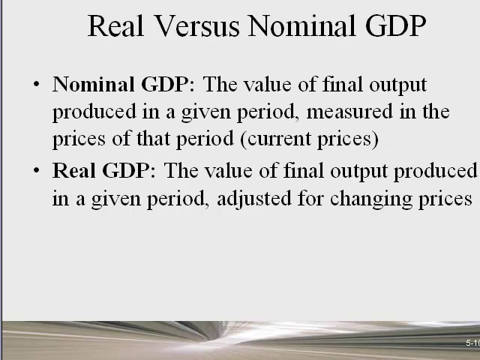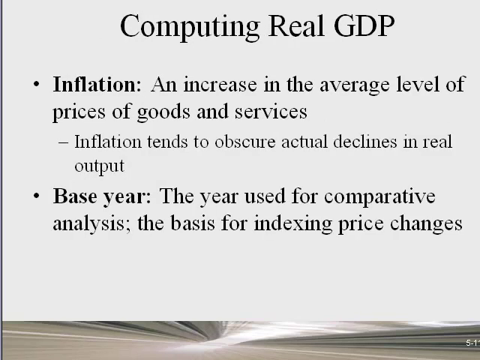Like I said in my example earlier, there is real versus nominal GDP. Nominal is simply the dollar value in current prices. Real GDP is where you adjust for the price changes. You take out the inflation and figure out whether we really increased the actual output. Inflation is an increase in the average level of prices, and it distorts the GDP if you don't take it out. Just because output was $100 and prices doubled, you say, wow, we produced $200, but that's not true because prices just doubled. So we need to pick a base year, and from the base year we can compare how we did relative to it.